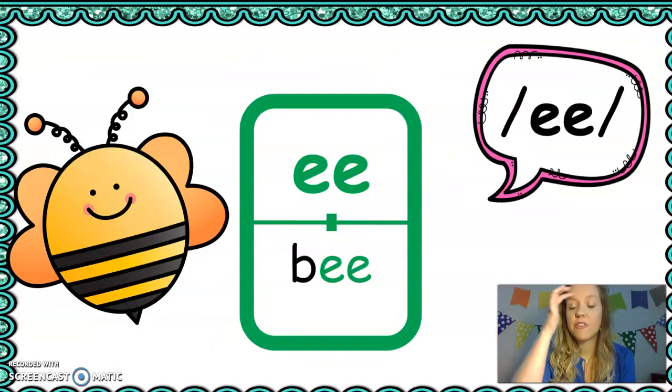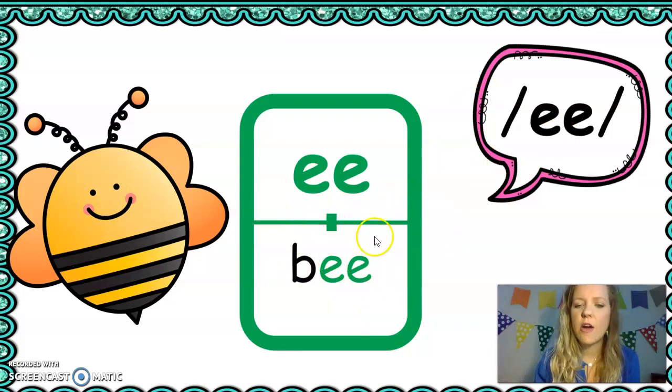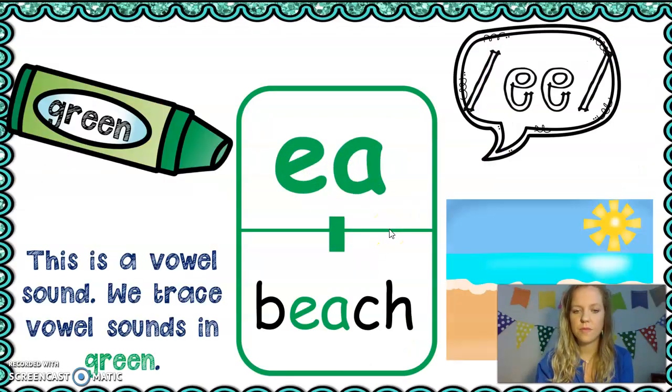Here we go. So we're going to go over the EE sound. We have this sound EE, like the EE in B. So let's say the word B. B. Now, are we going to see this a lot, not a lot, or so-so? Not a lot, because that power bar is very small. Now we have EA, like in beach. It's still going to make that EE sound, but the letters E and A are making that sound. This, again, is going to happen a small amount of the time, but it definitely does happen. So let's say the word beach. Good, very good. Beach. So now we know that the EE sound can either be simply an EE or an EA.